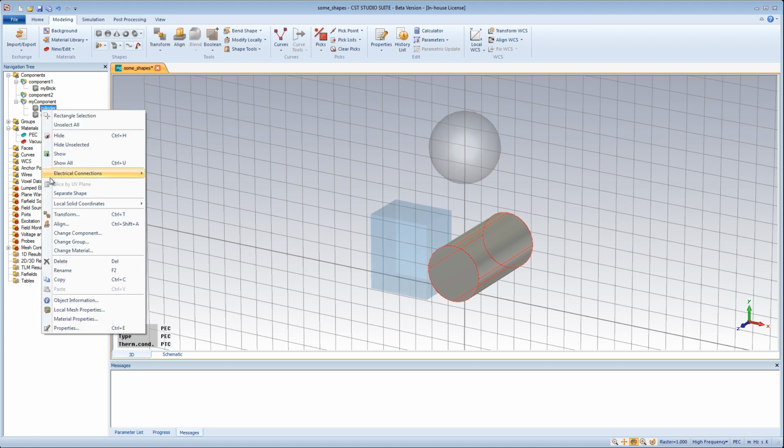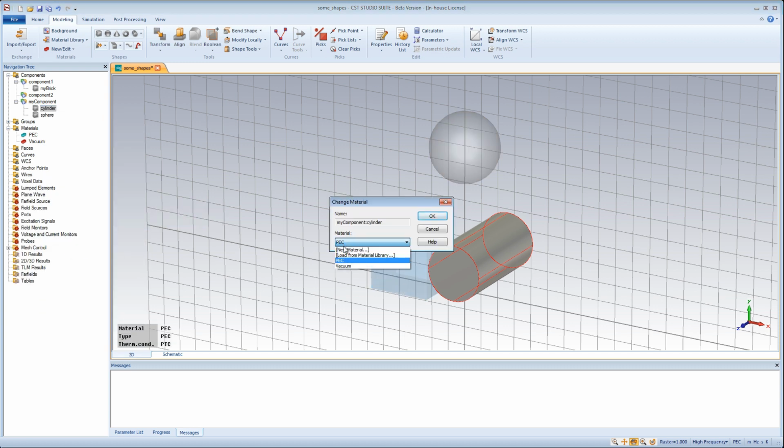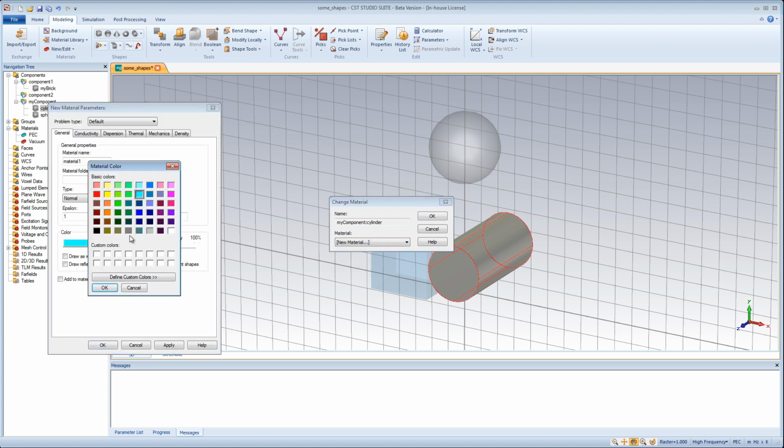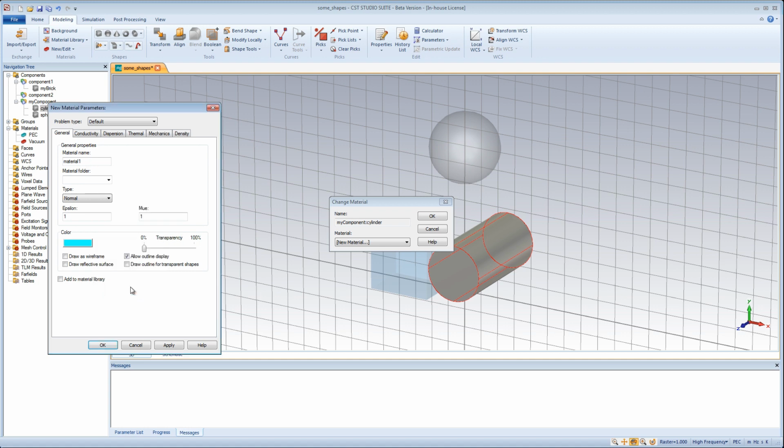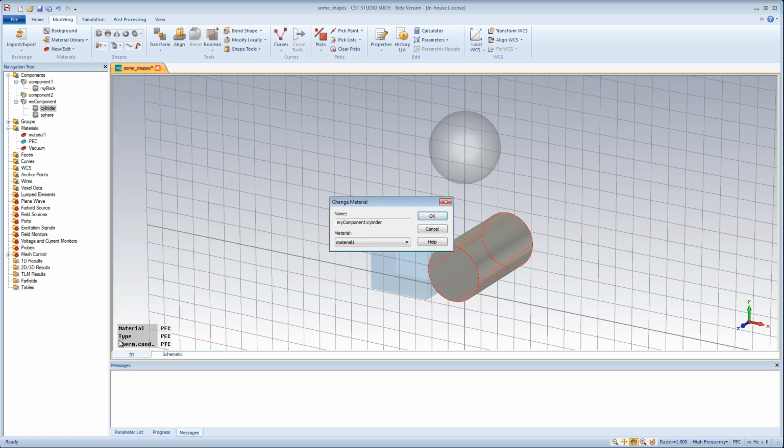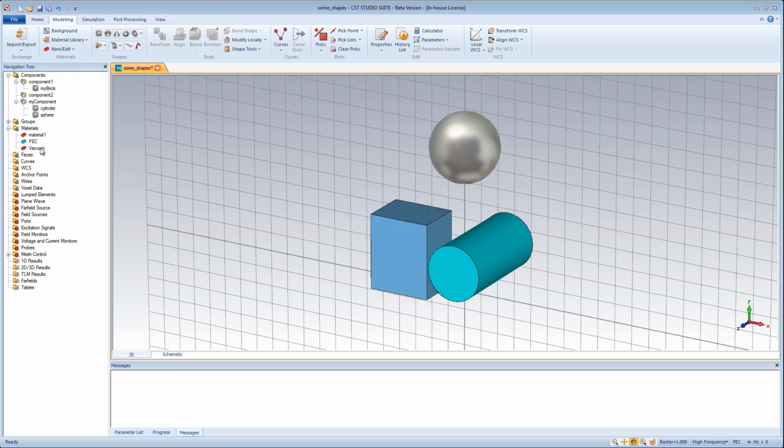When using the New Material option, you have to specify the material name and the material type. Please note that the available material types as well as the corresponding options depend on the currently used module. You can also change the color of the material by clicking the Change button. Use the Material folder field to arrange the materials in different subfolders. After clicking OK, the new material is stored and appears in the Materials folder in the navigation tree. Selecting a particular material in the navigation tree also highlights all shapes that belong to this material.